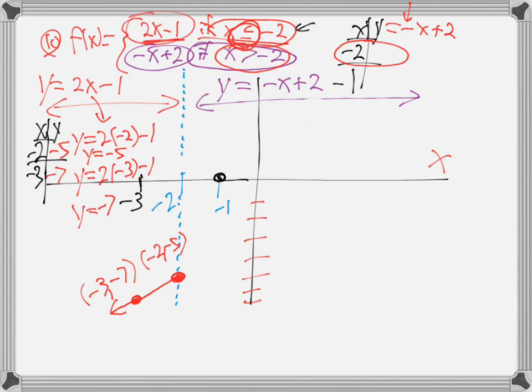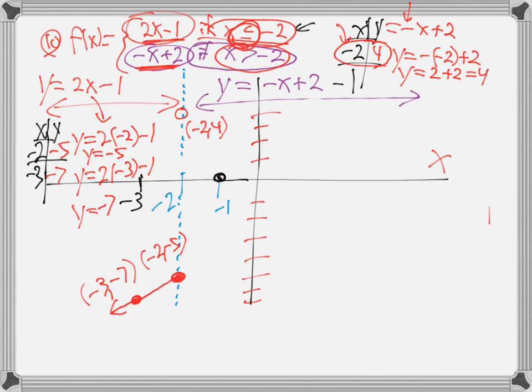There's a negative in the formula, there's a negative in the plug-in. You're plugging into the formula negative x plus 2. There's a negative right in the formula, in addition to any x you plug in that's negative, right? Is that making sense? So I'm going to plug in y equals negative, and what's x? Negative 2, plus 2. So that'll be 2 plus 2, 4. Minus 2, up 4. 1, 2, 3, 4. Open dot right here at minus 2, up 4.